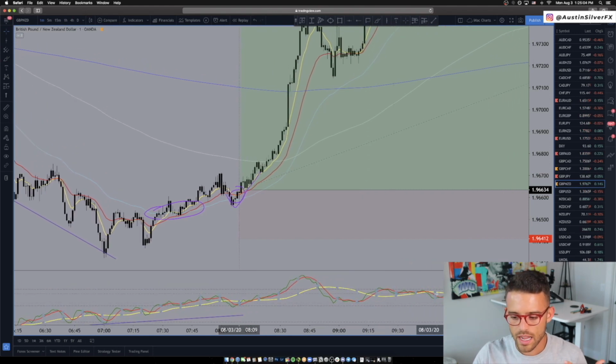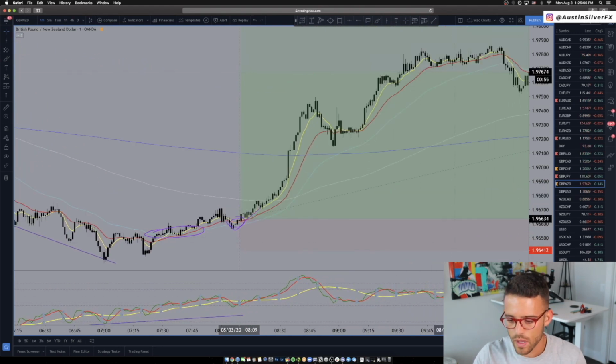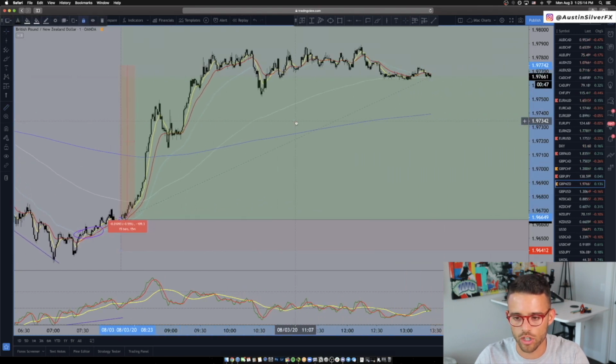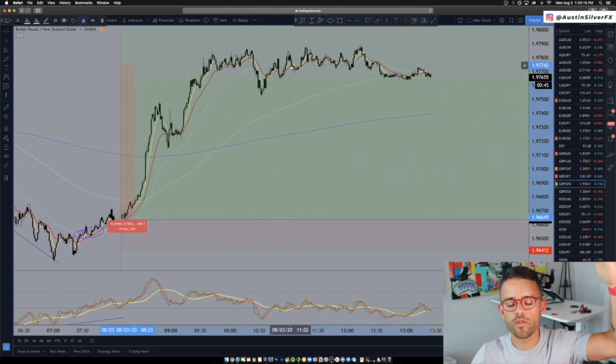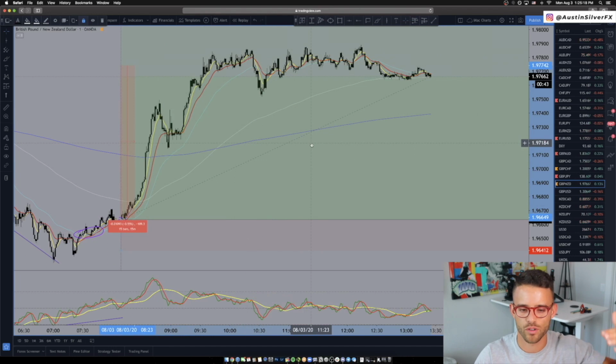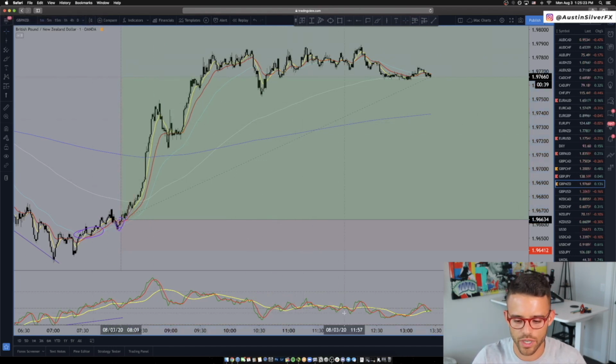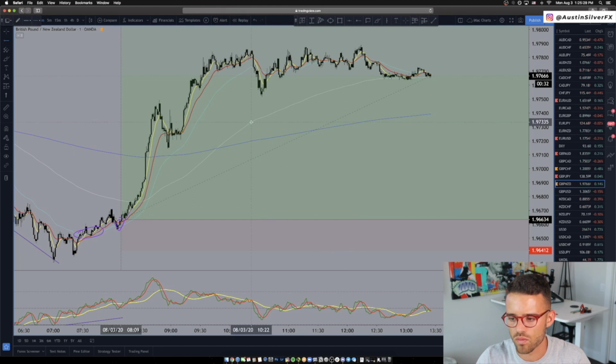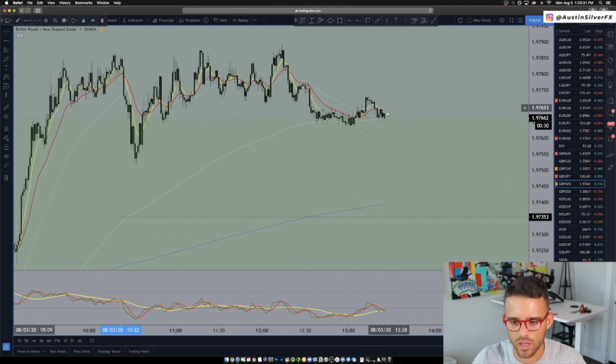You can see, from the entry, the L50 holds the buy zone all the way till 10:45. At that point, we were up already about 100 pips. So it had already moved so far that my stop loss has been locked for so long that even if it wanted to come back down, it would take me out in profit. Like I showed you here on the FX Trade app, you can see the stop is locked at 197.35. Where that is right here. So we still have plenty of space to give.